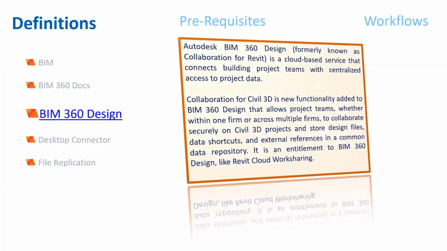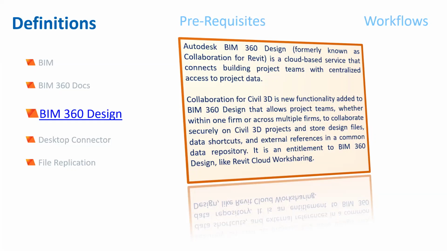BIM 360 Design is a piece of the puzzle, typically when it comes to Civil 3D. BIM 360 Docs itself allows you to upload and download files and store them in the cloud. BIM 360 Design is really sort of a plugin, not really a plugin, more like a subscription advantage, right? You have to purchase BIM 360 Design. It gives you some functionality that BIM 360 Docs just doesn't.